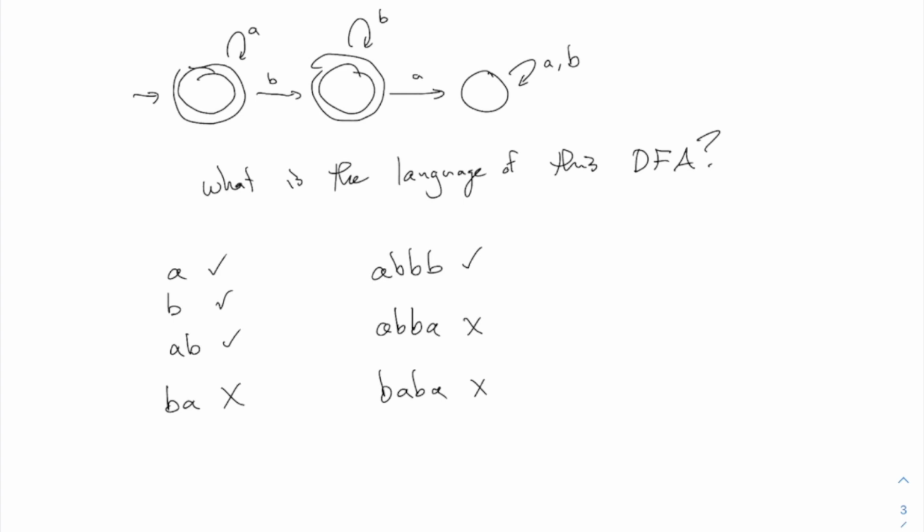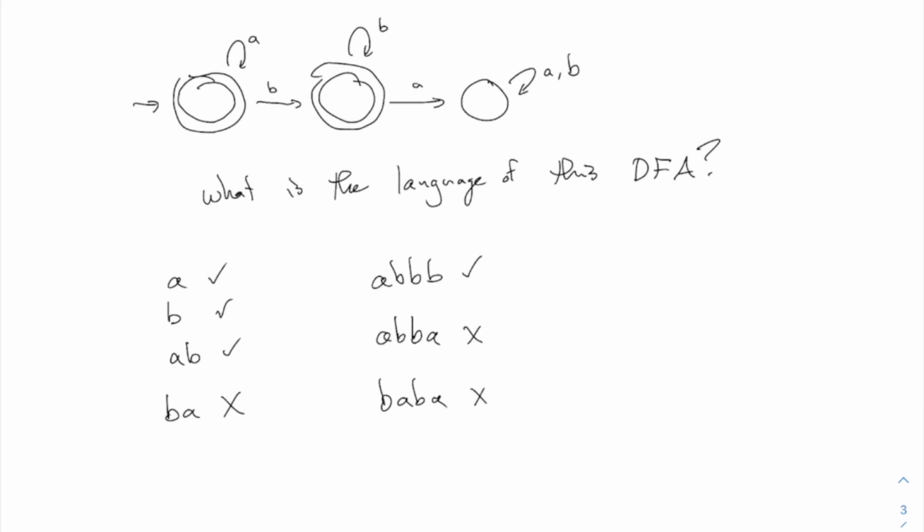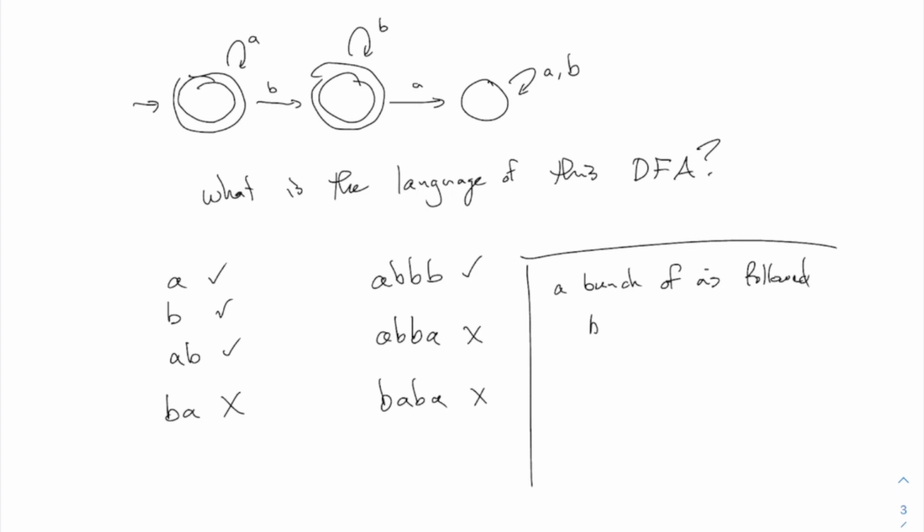So how would I write that out in words? In ordinary words, you can try to write something like a bunch of A's followed by a bunch of B's. It's probably better if you don't use the phrase a bunch. But that's the idea. I think this one is most convenient to write using set theory notation. So this would be a string which has a whole lot of A's followed by a whole lot of B's.